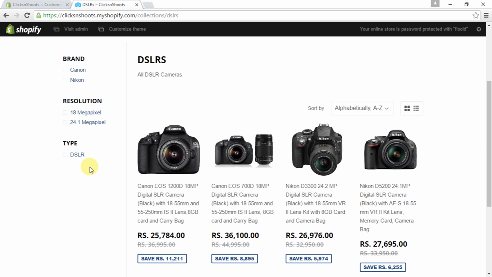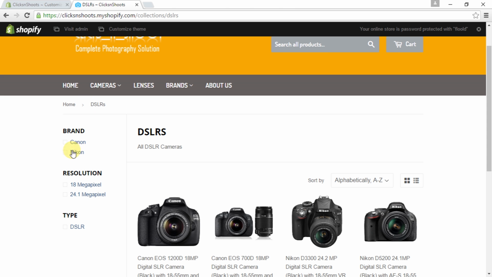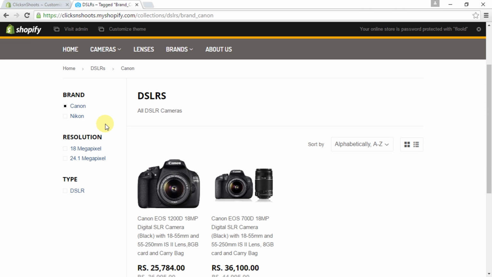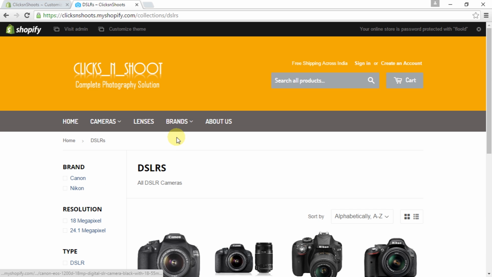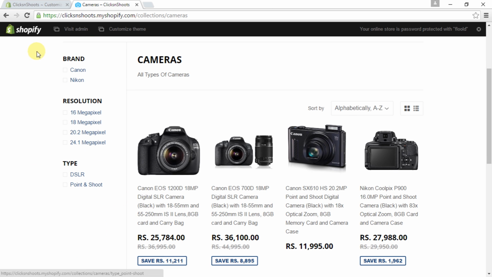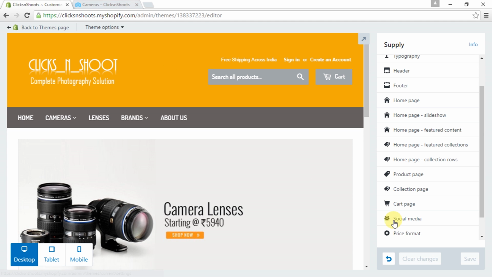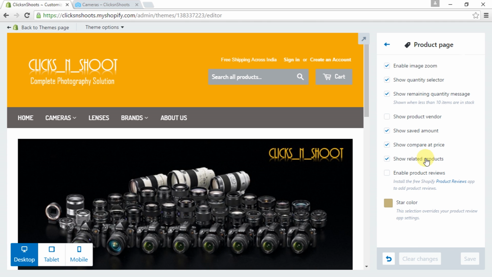It can be simple tags or it can be group based tags. So if you look at it, and if you go back to the tags, you'll realize that we had created resolution tags, right? Resolution underscore 18 megapixel or resolution underscore 24. Now those were creating groups, okay? So now it's showing you filters by groups, right? Just the way we see it on most of the larger websites, right? They always show it by groups, right? They show it by company name, whatever else. So that's what's being shown here, okay? So if we click on any one of these, the filters would start to apply. So let's go back to our settings, okay? So let's come back out. Let's look at our next set of settings, okay?